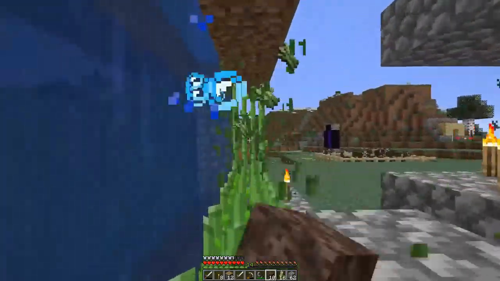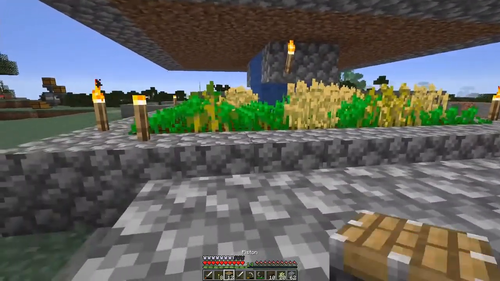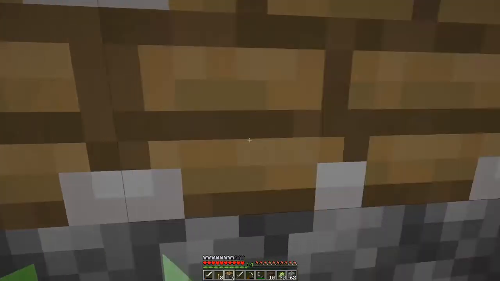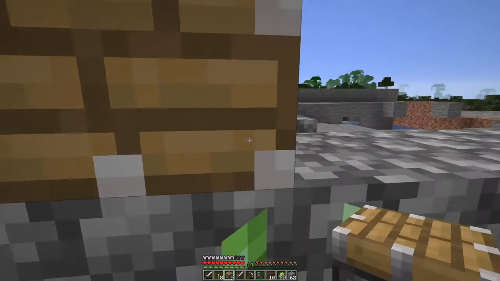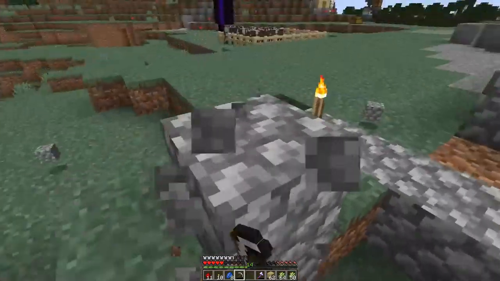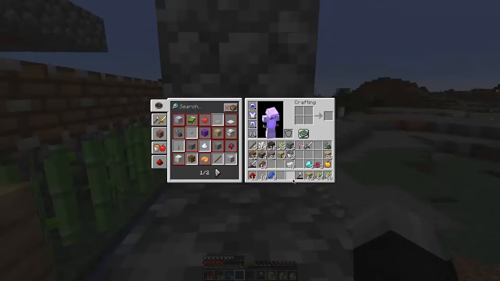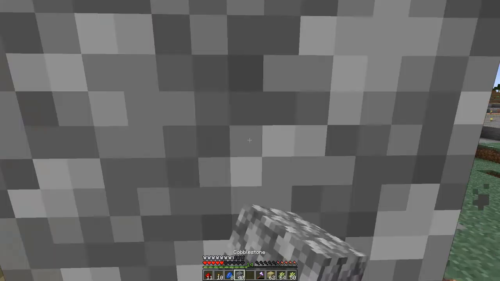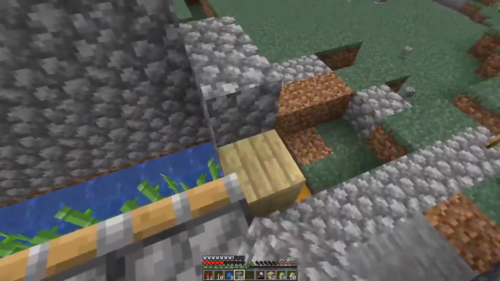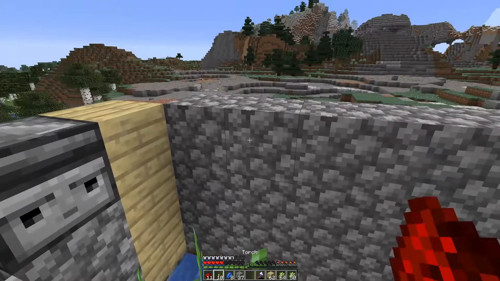Just trying to sort it all out, get it working completely. And as you can see, I kind of messed up as I was building this thing, but it did turn out better. Considering this is one of the only few times I've ever made an automatic sugarcane farm, I think it came out pretty well. I had a slight issue trying to get the hoppers down because it was my own mess up, but other than that, I think it came out pretty well.